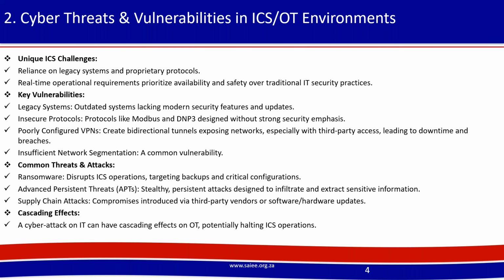Now we also have advanced persistent threats that aim at long-term infiltration, and supply chain attacks that compromise systems through trusted vendors. The cascading effects: it's vital to remember that an attack on the IT side can directly impact OT operations. The lines can really become blurry, and the consequences can be severe.